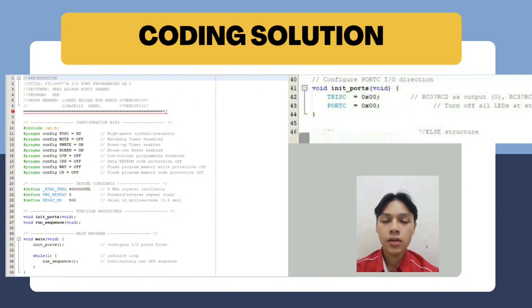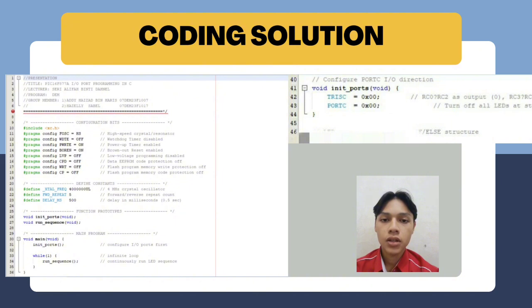Next, _XTAL_FREQ is defined as 4 MHz so that the delay function __delay_ms can work with the correct timing. The constants forward_repeat and delay_ms are used to control how many times the LEDs will blink and how long each LED stays on. The program then sets up 2 main functions, init_ports to prepare the output pins and run_sequence to control how the LEDs light up.